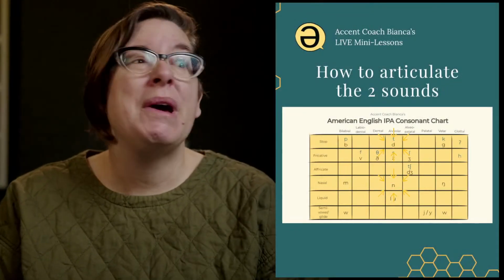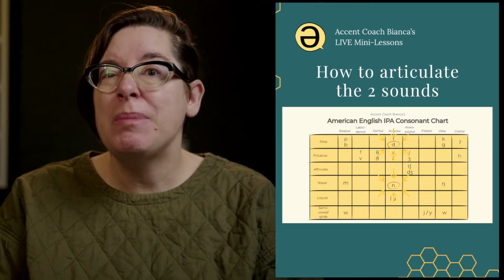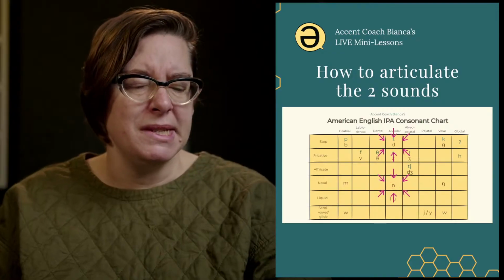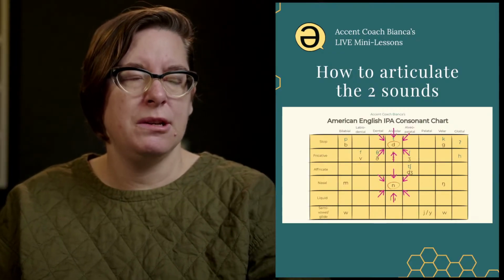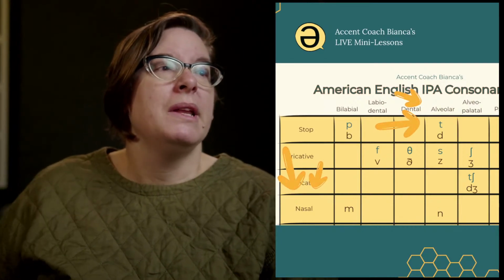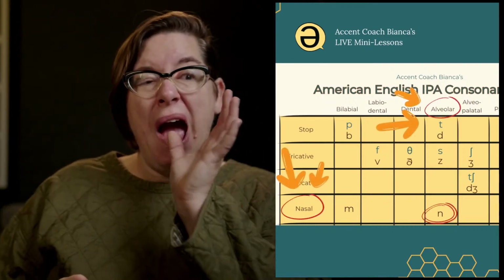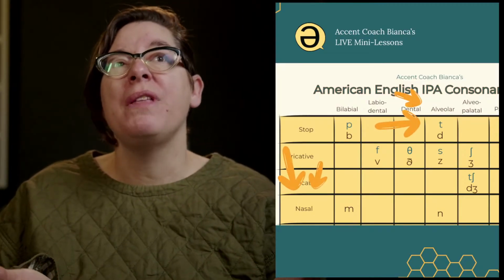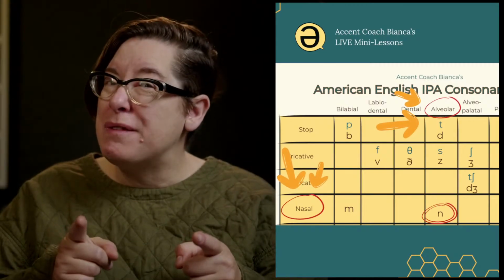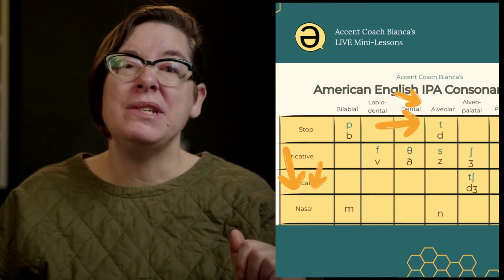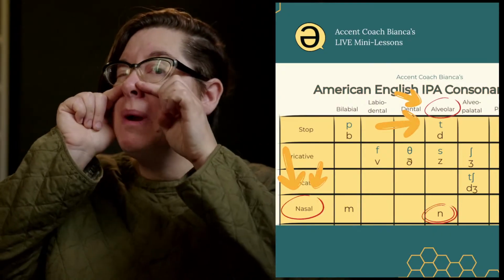All right, so let's go back to those slides. And by the way, you can always put some questions in the chat box and I can get back to those. But we've got the N's and the D's. Now let's go to the next slide and look a little bit closer. So let's start with the N, right? We know it's on the bump, and that's where I put my tongue. So my tongue is going to go there, but it's also going to go there for the D. So what's the difference? In the N, while my tongue is there, I'm pushing the air out my nose, right?